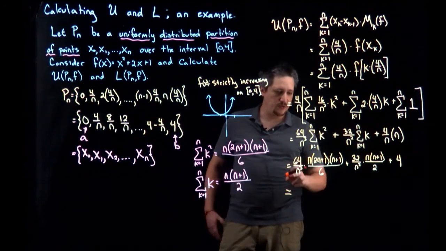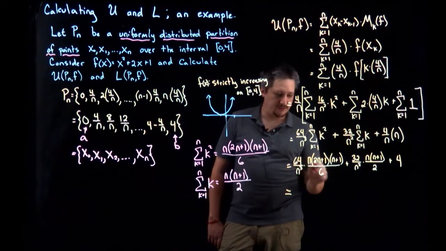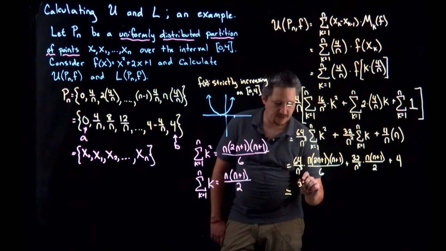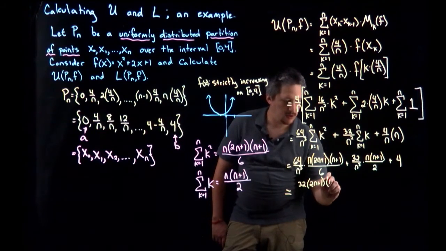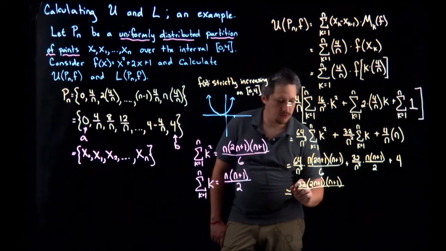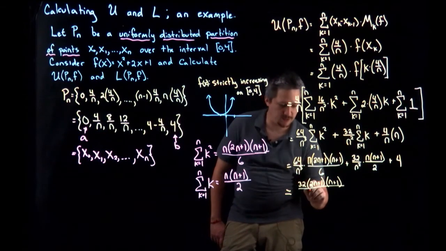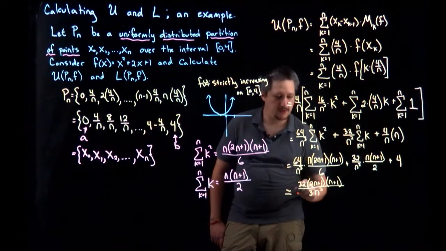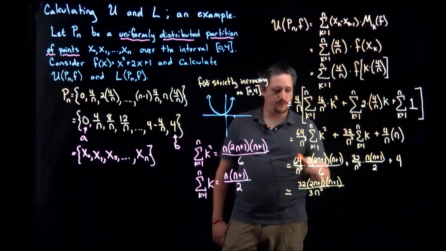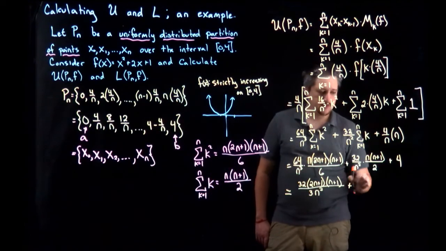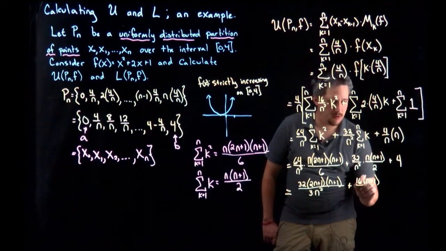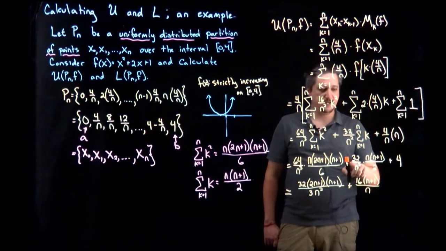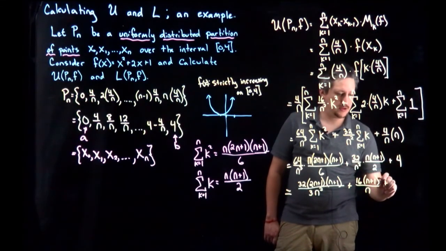Here I have a common factor of 2 and a common factor of n, so I can get rid of some of that. So I'm going to have, let's see, 32 times 2n plus 1, n plus 1, all over, so I have a 3 left there and an n squared left there. All right, so that was canceling one of the n's and one of the 2's. Same deal here, I can cancel that 2 and one of those n's, so I'm going to have 16 times n plus 1 over n. So that's one of those n's and that 2. And then I have plus 4.